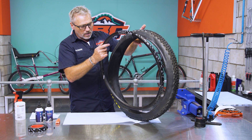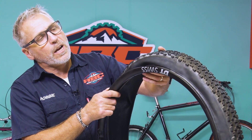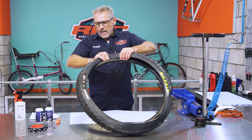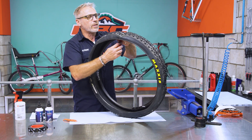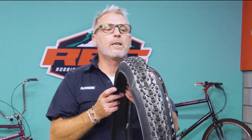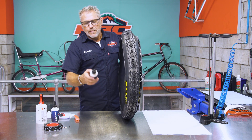The tire is ready — we've got the rotational direction and everything set. I put my rim and tire together, lift the rim, and lift the tire over the valve. I can actually seat this by hand. If you're a little concerned that you can't seat it by hand, just take some of your tire levers — just remember to be very cautious, even if they are plastic, because you don't want to damage your rim. Now that we've seated one side of the tire onto the rim, we're going to take our tubeless sealant, give it a good shake, and check the manufacturer's requirements.